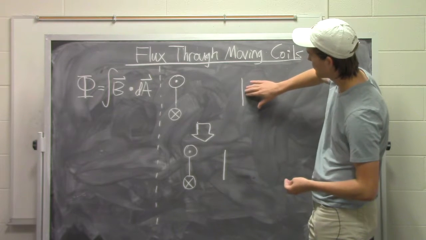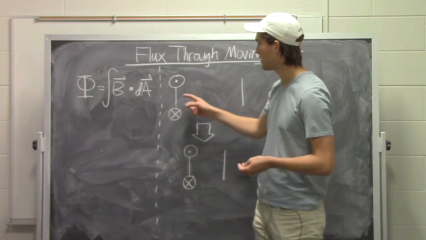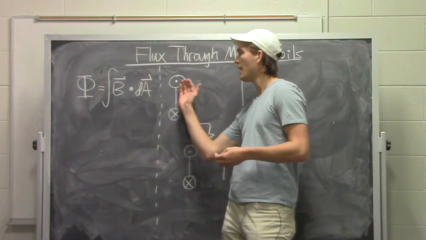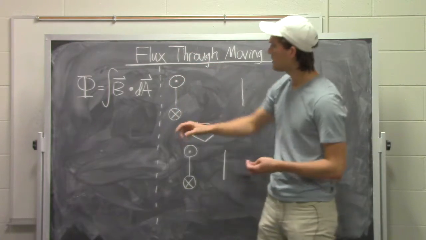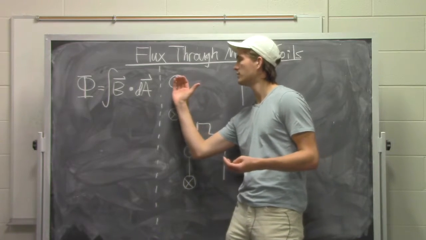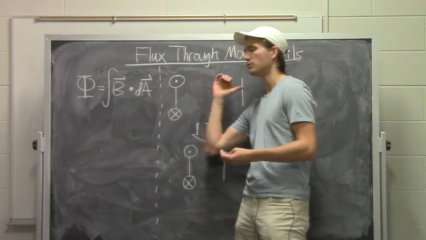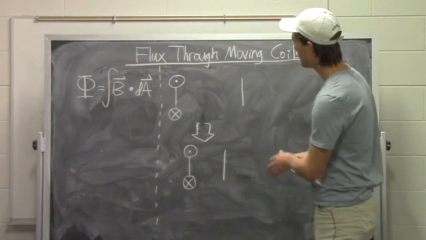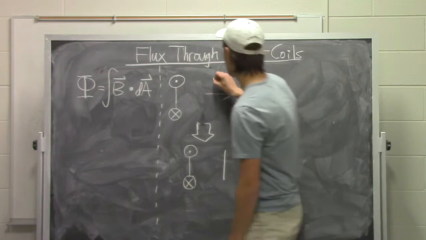So the side view of this ring is just a line because there's no current in it. And for this ring, we have current that is coming out of the page at the top of the ring and into the page at the bottom of the ring. So we use our right-hand rule to determine that this means the magnetic field is going to be going to the right. So near this loop, we're going to have a B field that is going in this direction.